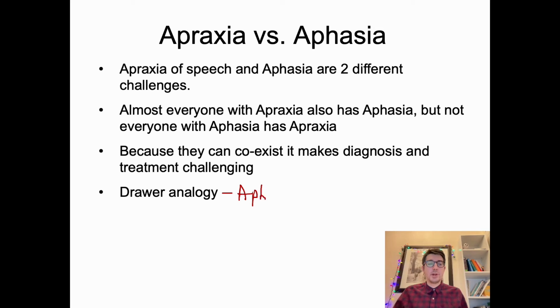It's different from apraxia because the intellect in both, I guess, is untouched, right? So the intellect remains the same, but apraxia of speech involves not being able to connect to the articulators and say what you want to say, and aphasia means that you are not able to find what you want to find in perception and in production. So there are different types of aphasia, which we will see in a second.